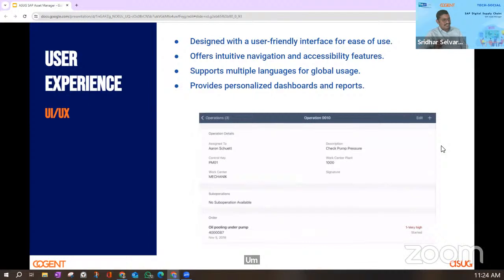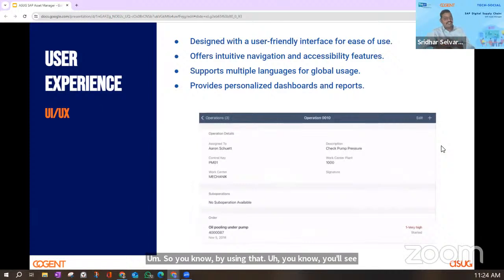You need not have a robust operation on the SAM application. But with this new SAM application, we implemented the 2210 version. By using that, you will see how easy the navigation is and how the details are reflected.